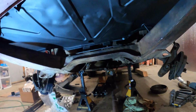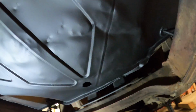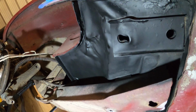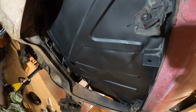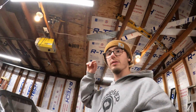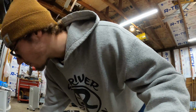And this is what the final product looks like underneath. Looks pretty dang good. Much better than how it was looking. That's for dang sure. Well, I guess this isn't the total final product, but this is how it's going to look for a little while. I'm gonna spray some of this undercoating on it at some point, not right now, probably the next few days.